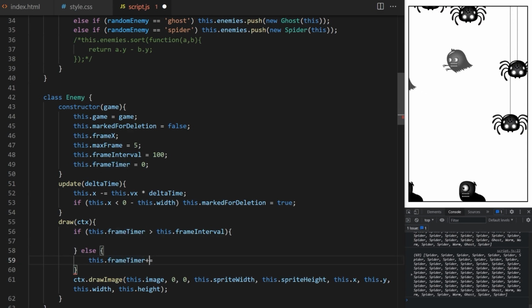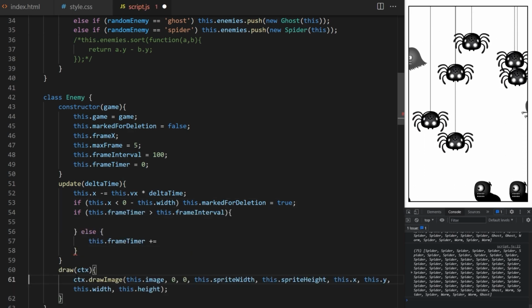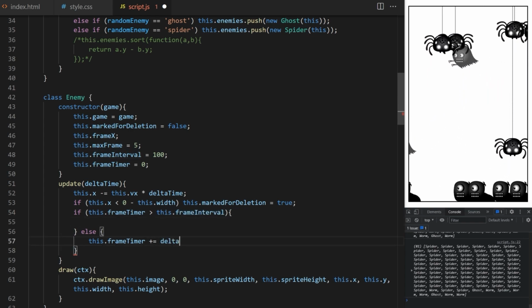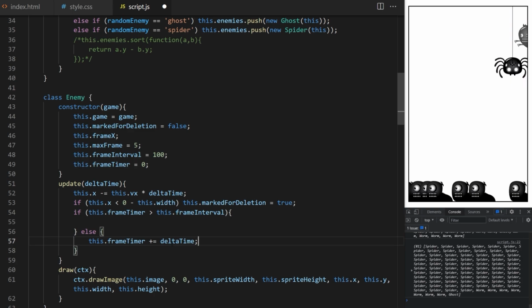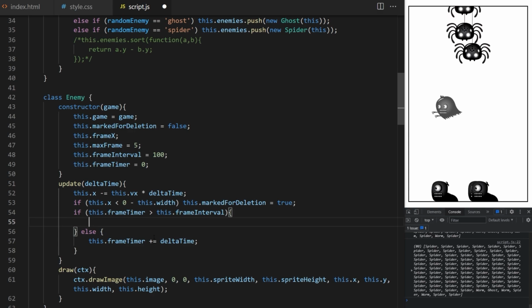Now I just realized we need access to delta time here, so all this code actually needs to be inside update method. Here. Now I can say frameTimer plus equals delta time. Remember that delta time is milliseconds between frames, so fast computers will serve frames of our game animation very fast, but will have smaller delta time. On the other hand, slow computers can't serve frames so often, but their delta time is larger, so as a result it evens out and both fast and slow computers will reach frame interval of 100 milliseconds at the same time. This will ensure all the movement and animation in our games has the same timing, regardless of speed of the machine we run the code on.